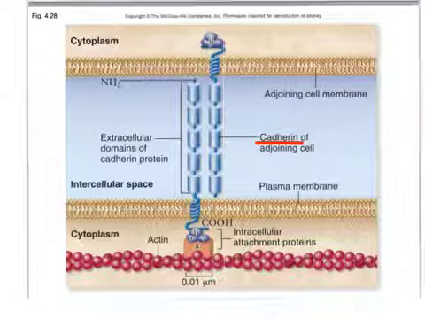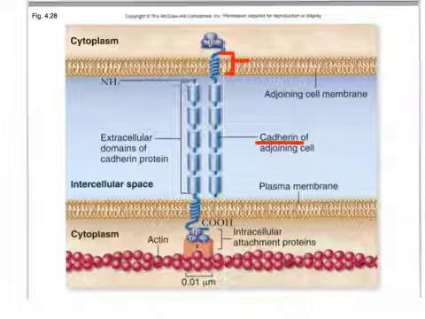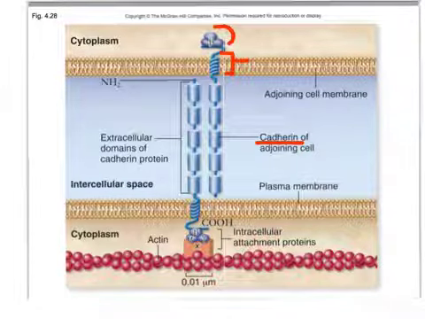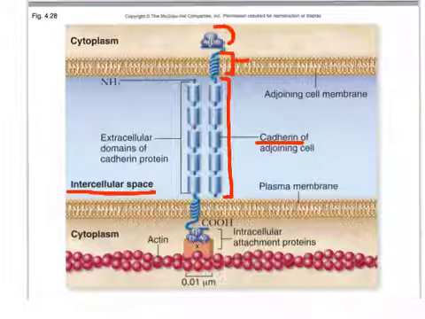We have the cadherin. This is a protein, and notice how it's anchored. Just to review our protein vocabulary, you've got this helical region here, and the helical region is hydrophobic, and so it's going to be suspended in the membrane. You probably have a hydrophilic head over here, and then this stuff will be hydrophilic proteins that stick out. You get two of them next to each other, and they will link together to join in this intercellular space, to join these two cells together, and of course they attach inside. This is just an example of some of those things we were talking about.